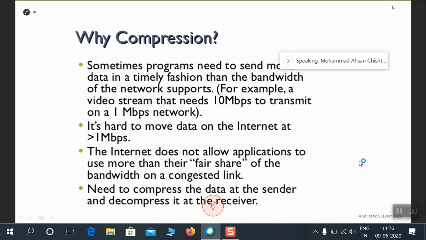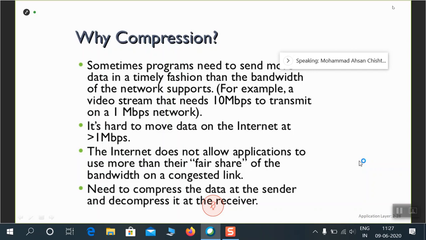Now what is the difference here? You will say the difference is with respect to the video quality or image quality. In HD, the quality is good because a different compression method has been used. Whereas in the low quality, compression is a lot. Your bandwidth use is less, but you get the multimedia in a timely fashion. This is what we call the fair share of bandwidth on a congested link.